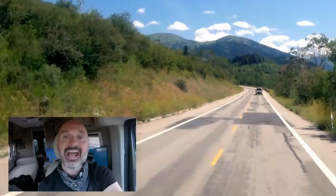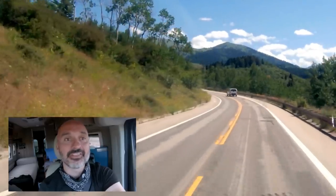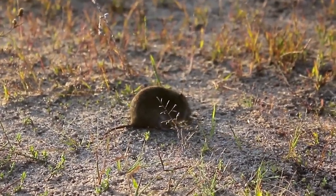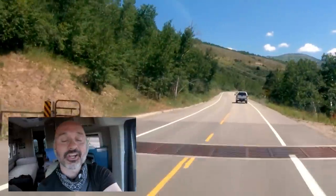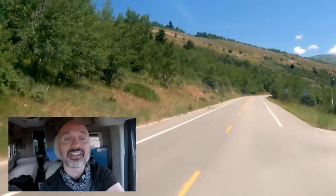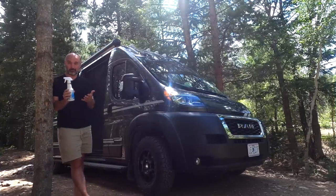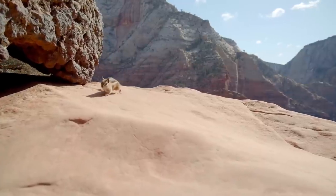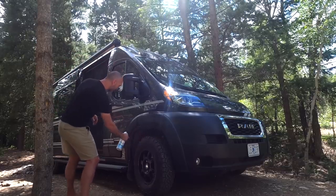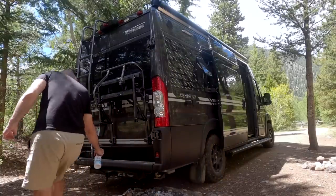Another hack has to do with rodents. When you're traveling and camping on BLM land out in the wilderness, there are a lot of mice out there and they'll try to get into your rig — it's a nice warm place for them to settle in and set up a nest. I did some research and talked to other van lifers, and they clued me in on peppermint oil. When I get to a campsite, I spray peppermint oil around my vehicle — that's supposed to keep away critters that might chew your wires and keep bugs away. I haven't had any of that so far. I usually spray up in the wheel wells and anywhere these little guys could jump in.